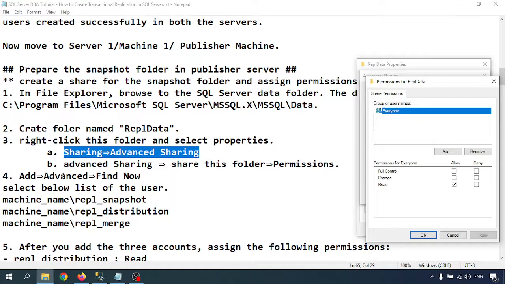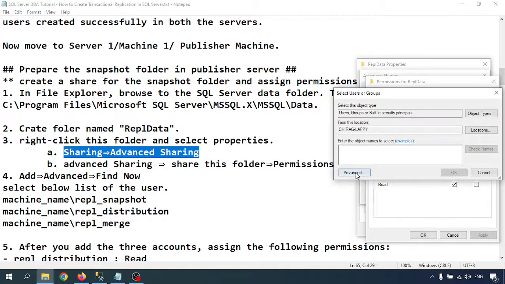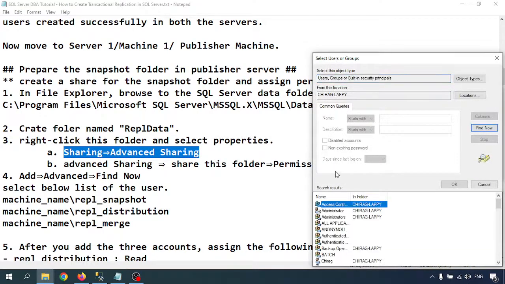Now click Add, Advanced, and Find, and select the users from the list below. Select the replication snapshot, distribution, and merge users. So I'm going to select that.